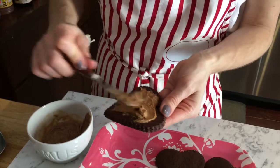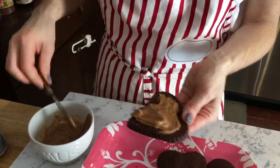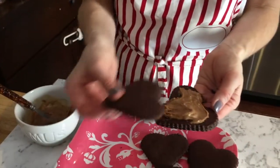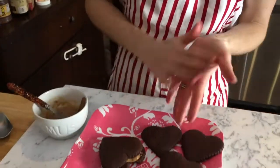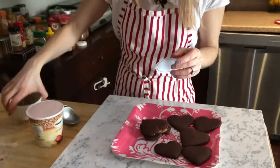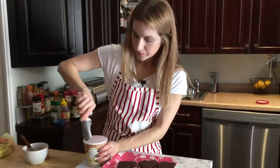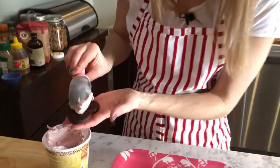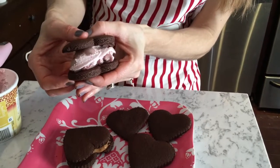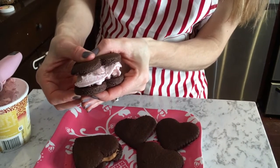But what I really love to do is to fill them and make sandwich cookies. And the possibilities are virtually endless. I'm taking some almond butter here, and then also with ice cream, and I think that the strawberry ice cream is going to look really pretty. Maybe like 1/4 of a cup. Just gently press that, and look how pretty that is.